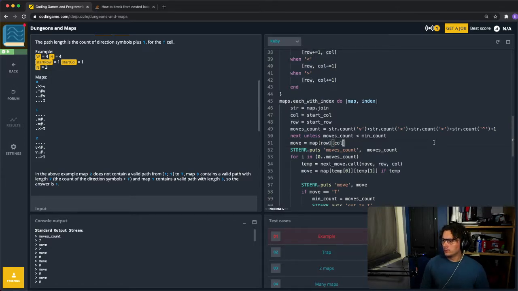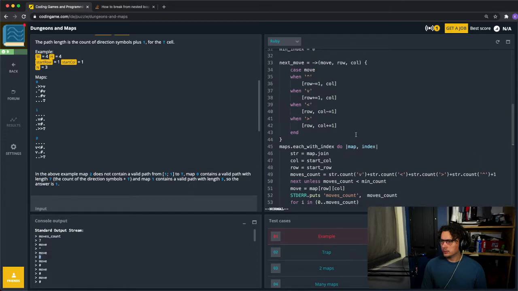Okay, let's put it first one. Again. Yep. Okay, so it goes up and then over. So for left, it should be column plus 1.